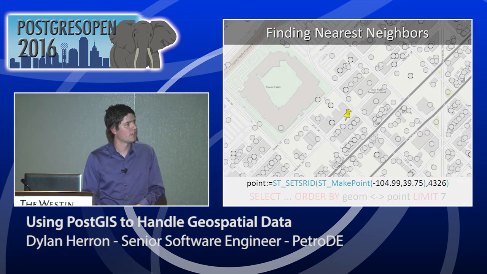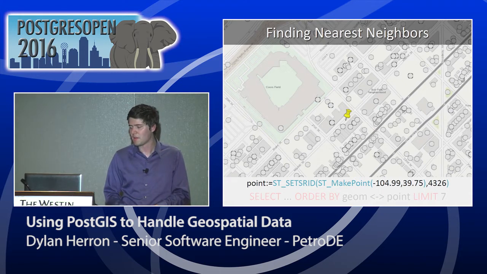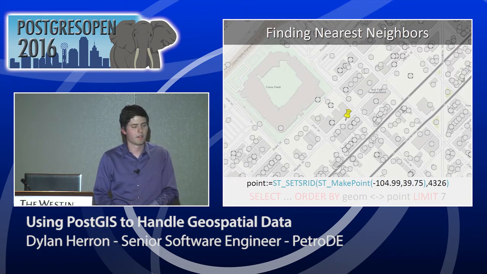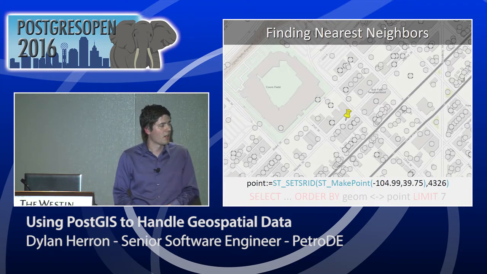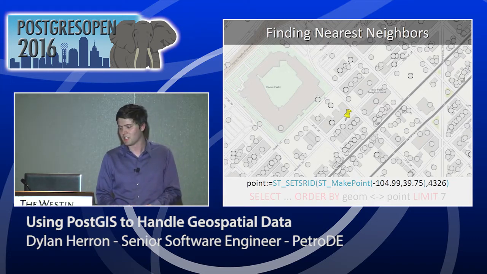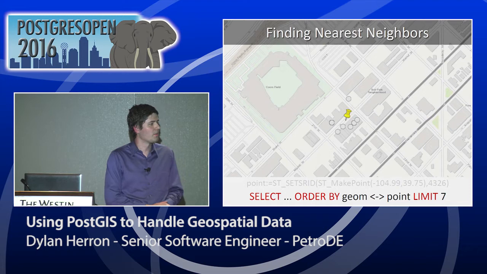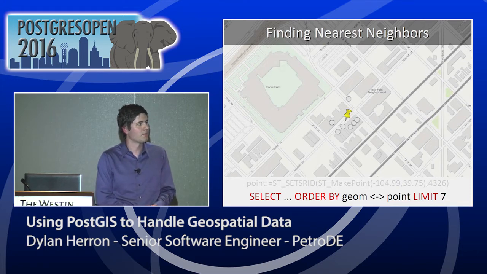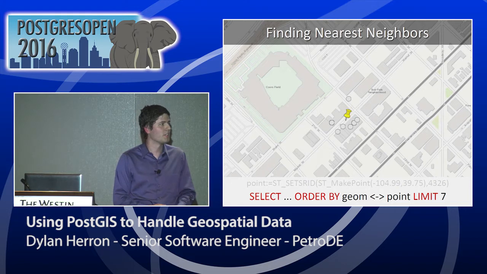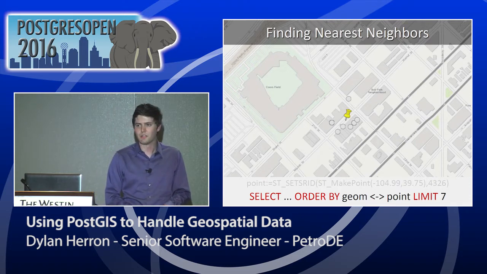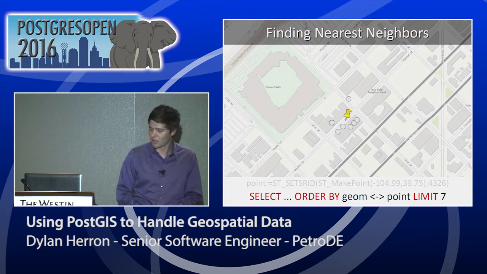work with that data. This is an example of the addresses in Colorado. Suppose one day you're walking down a street in Denver and you're curious as to what the addresses nearby are. You can do that by specifying your current location and then doing a nearest neighbor search using this function here. What this function is doing is calculating the distance between your current location and each of the points in the data set, then using that distance as the order by parameter, and finally limiting it to the 7 closest locations to where you are.